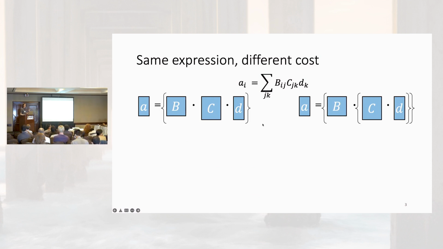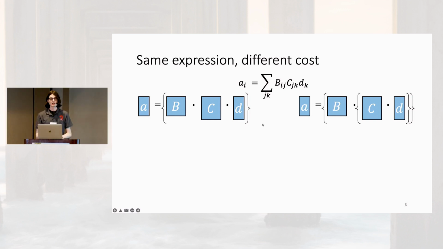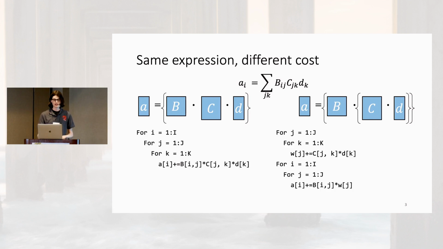The first is that we can multiply them all together in the same loop. And the second is we could do it separately. We could multiply C by D first and then take that result and multiply that by B, like I narrated. If we look at the two corresponding loop structures that result, on the left we have this triply nested loop that results from the three indices that we need to sum over in our expression. And on the right we have two doubly nested loops.